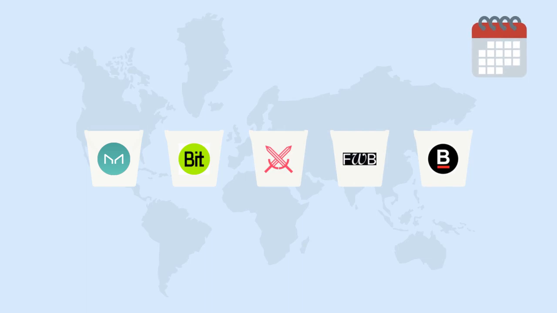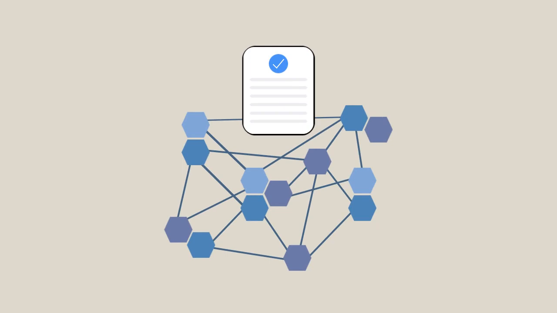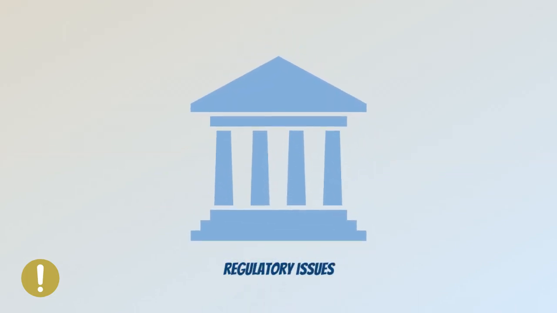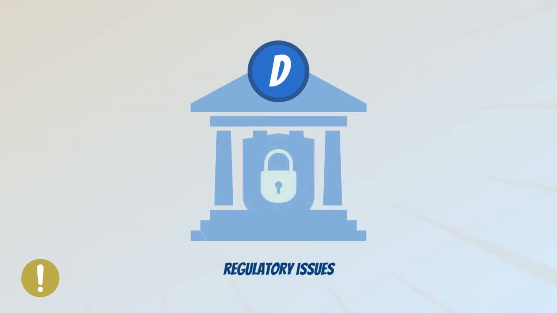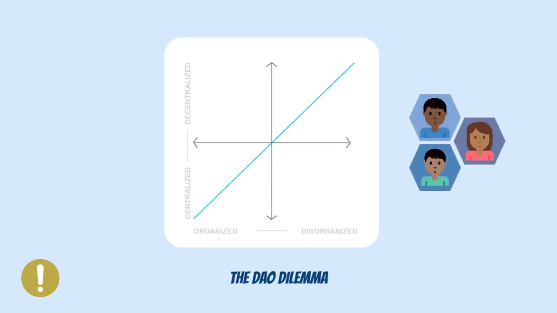While these DAOs provide several benefits, at least on paper, over the existing traditional organizations, they also have some downsides. Regulatory issues. The legal treatment of governance tokens as securities still stands on shaky grounds. The DAO dilemma. DAOs have been facing difficulty scaling without compromising decentralization. As more and more people join the community, decision-making becomes tougher.